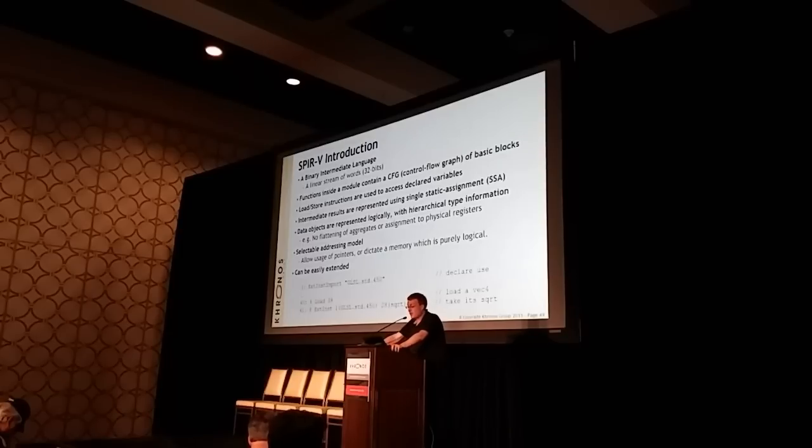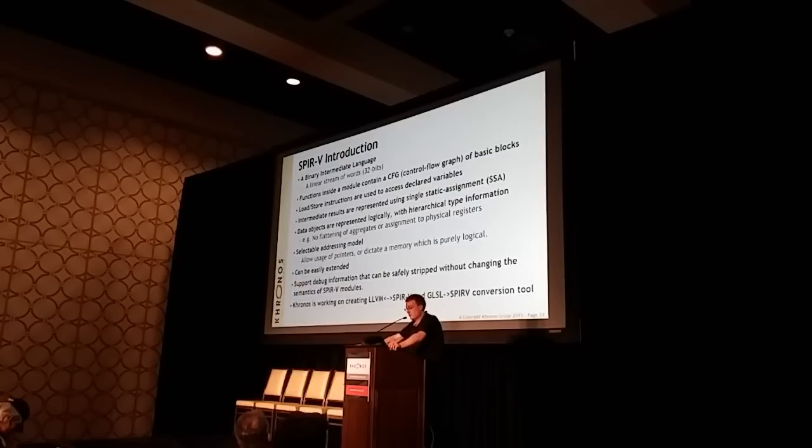And the idea is that SPIR-V can be easily extended. So the GLSL built-in functions are already, in a sense, an extension. It's a Khronos-defined block of things that you include, and we'll be able to add those different sets with time. So this is an example of including the GLSL 4.5 set. And we do support debug information in SPIR-V that can be safely stripped without changing the semantics. So that should hopefully help tools.